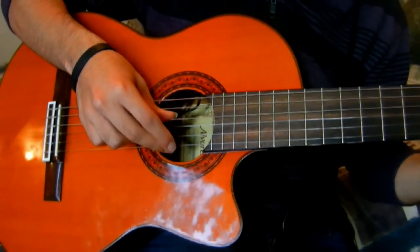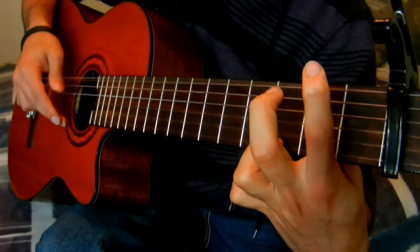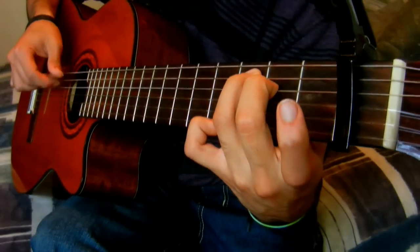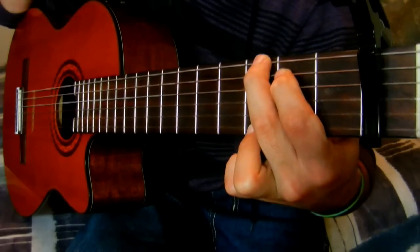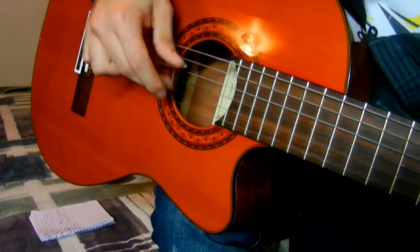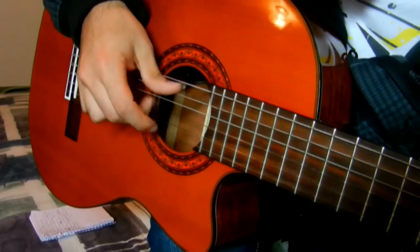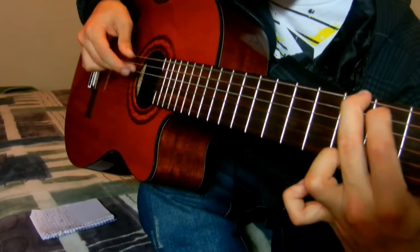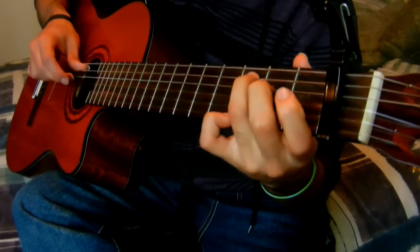And then there's one more, and that's gonna be string number 4. And then you do it again, the first part, and you end it on G. So that's the whole intro now. The whole song is pretty similar to this. The strumming just goes and just keep on playing to fill the background. The whole intro should sound a little like this.